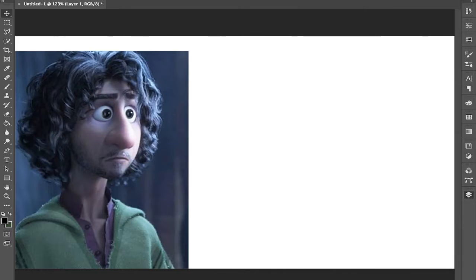Who doesn't love a barbershop quartet? Seriously, who doesn't? Okay, here we go.